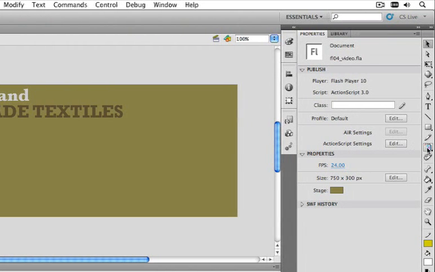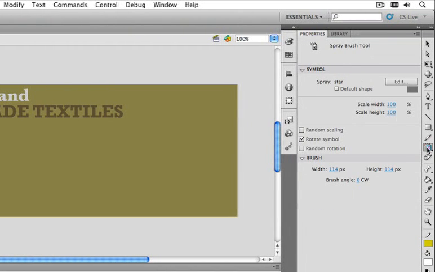Once again, return over to the tools panel and select the spray brush tool, and the star shape that you selected should still be active. Now, the first thing you may want to do is you notice that the symbol that we're using is probably larger than we may want, and it actually covers the stage quite quickly in just a few strokes. So what we may want to do first is scale down the shape, and we can do that right underneath the symbol options by choosing Scale Width and Scale Height over on the Property Inspector. So let's go ahead and click and drag over where it reads 100%, and let's drag to the left. And let's reduce the scale width to 30%. Do the same for the scale height.